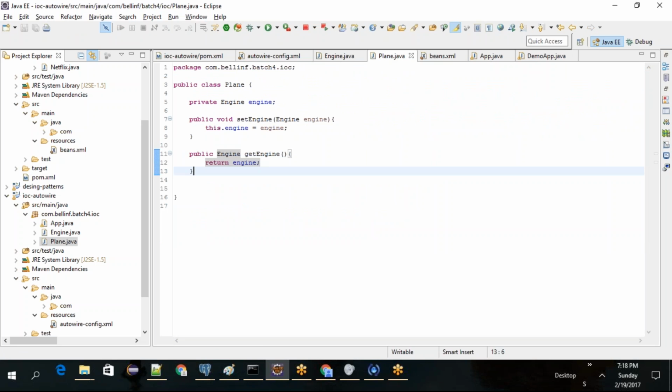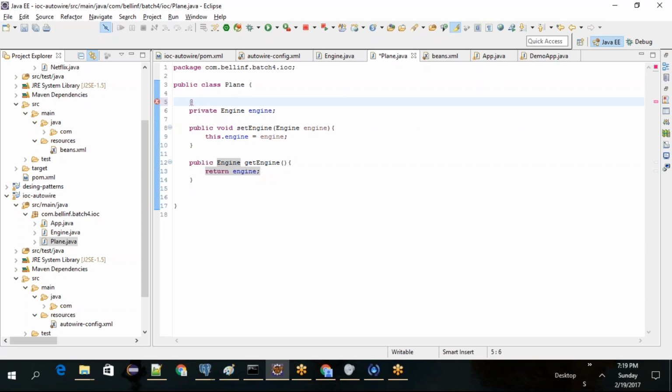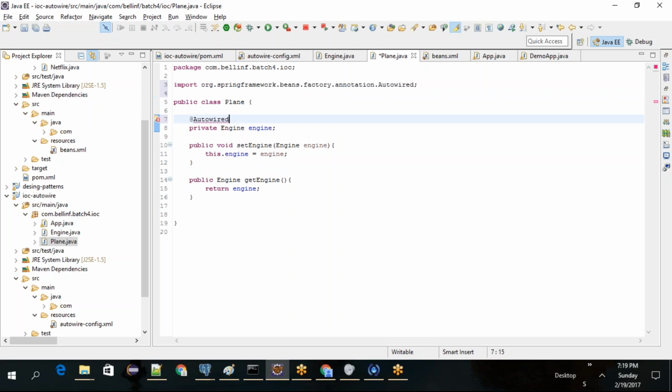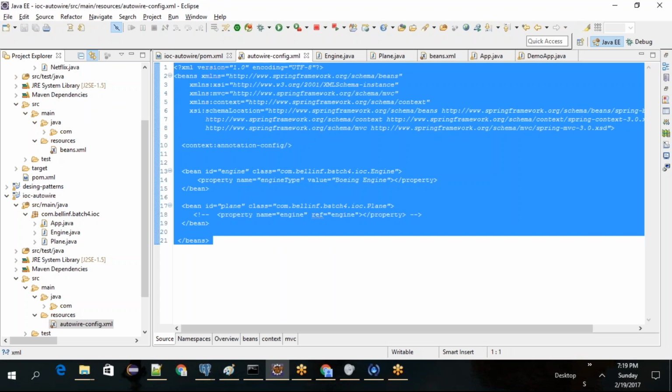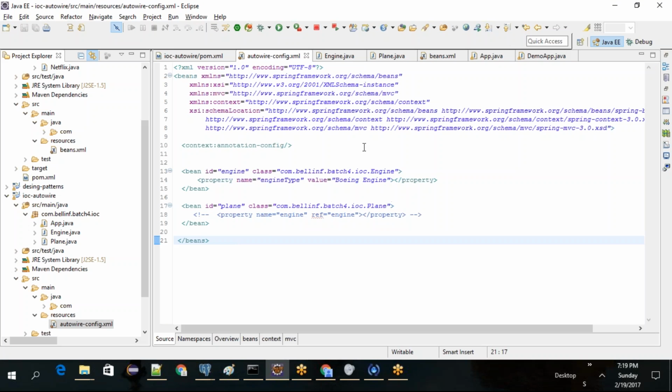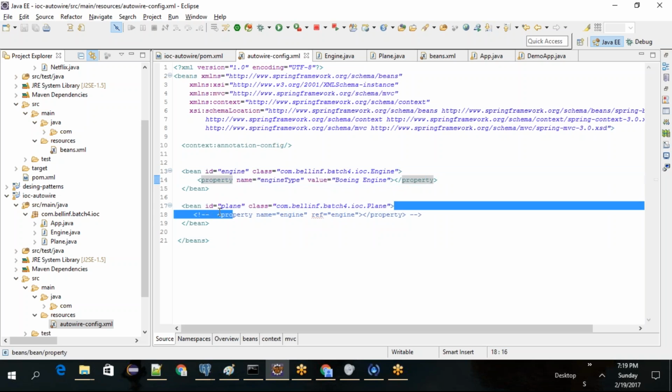It is simple. All you need to do is use the keyword, annotations, represented with @ in Java. Okay. Autowired. So what you're doing is, when the container application starts, load all the beans that have been there. By default, all the beans will be loaded, right? Engine will be loaded and engine type will be injected. Plane will be loaded.